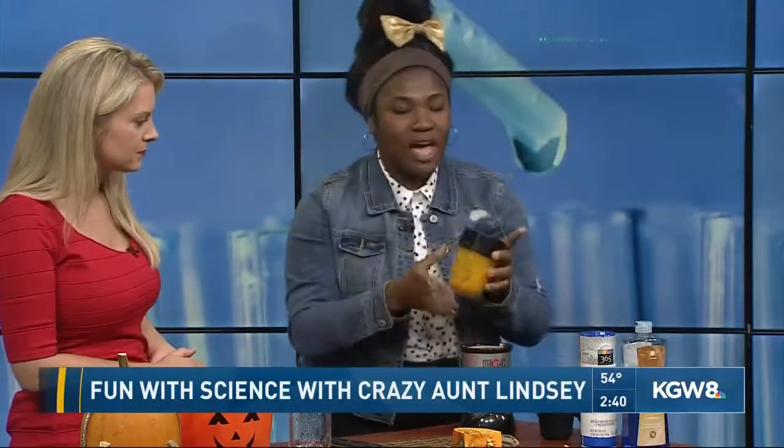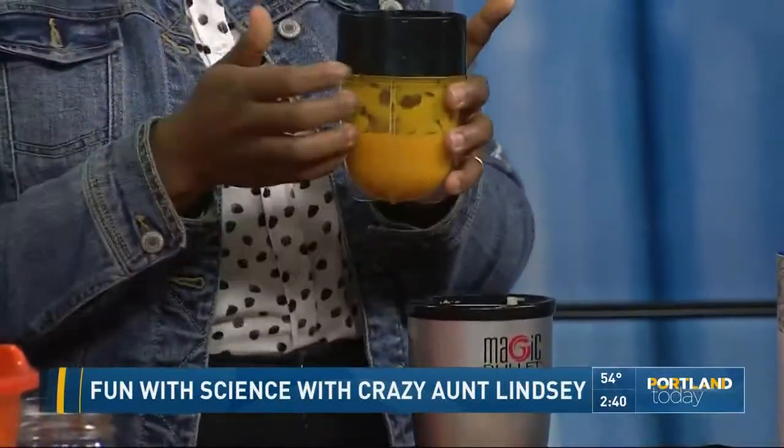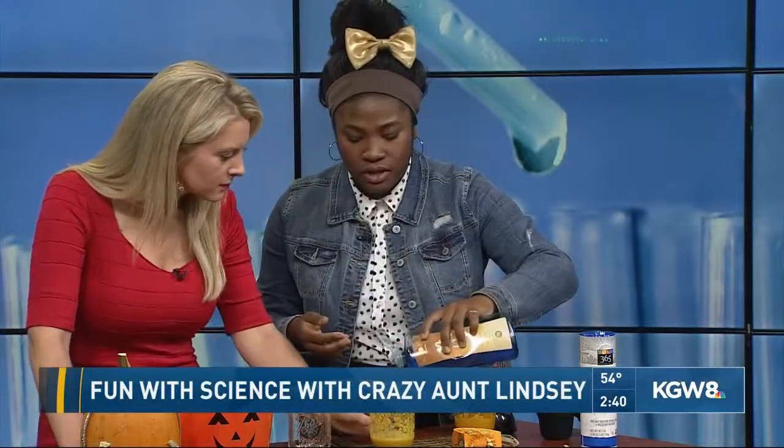You can use a blender for this. You can also use a mallet and just kind of mash it up. You're going to blend it up, and then you should have the consistency of applesauce. Once you have the consistency of applesauce with your pumpkin and your salt and your water, you're going to pour it into another container. And then to this, you're going to add a little bit of dishwashing fluid.